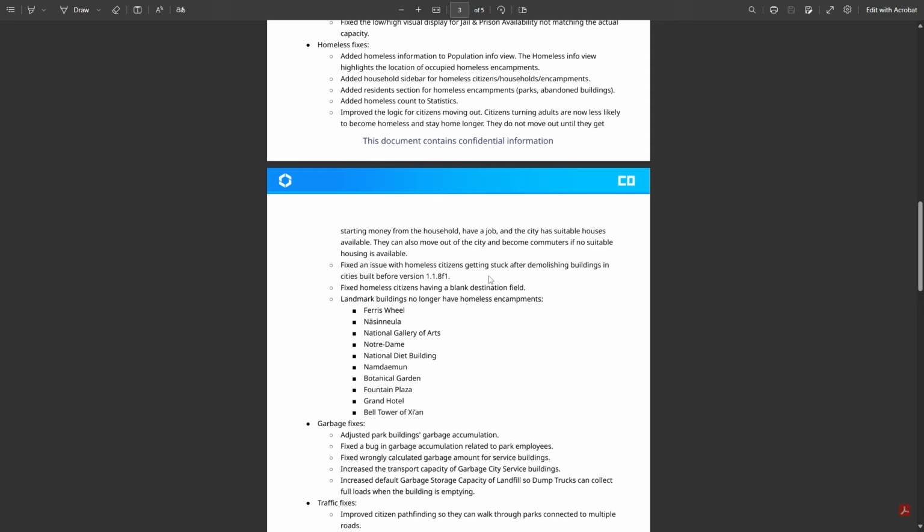Fixed an issue with homeless citizens getting stuck after demolishing buildings in a city before version 1.1.8 F1. So if you guys had that problem, apparently that's been fixed. Fixed homeless citizens having a blank destination field, and landmark buildings no longer have homeless encampments. So any of the landmark buildings are now unable to be a location where a homeless encampment can actually occur.